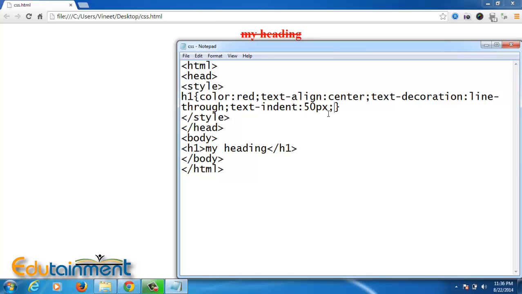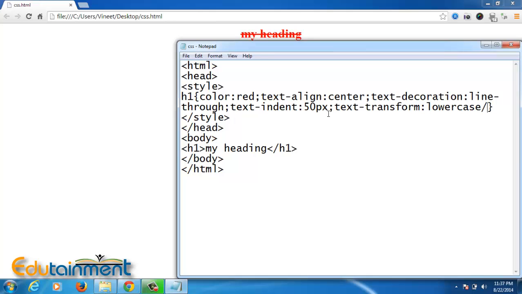Now the next property is text-transform. The text-transform property helps the text written in small letters to be converted to capital and the capital letters to small. If I write text-transform lowercase, it converts all the capital letters into small.